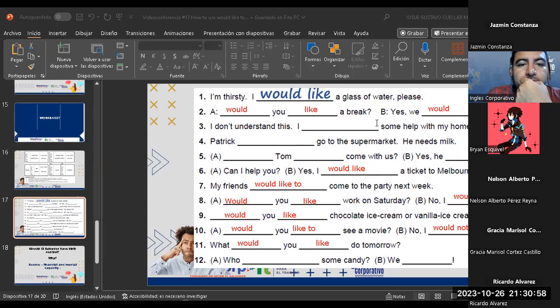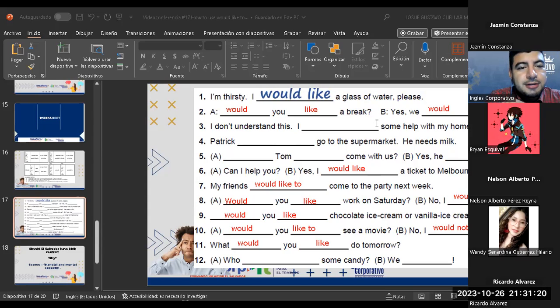You would like to dance in the party. Would you like to dance in the party? Thank you, Wendy and Hector. I would like to go to the park. ¿Cómo se pronuncia esa, teacher? Wouldn't. I wouldn't go to the park. Would you go to the park? Thank you, Hector and Nelson. Wouldn't you like to run in the park? Muy bien, solo que la primera y la segunda, recuerda que would, you va al inicio. You would like to. You wouldn't like to. La tercera está correcta cuando va would al inicio, no porque en las otras va you.